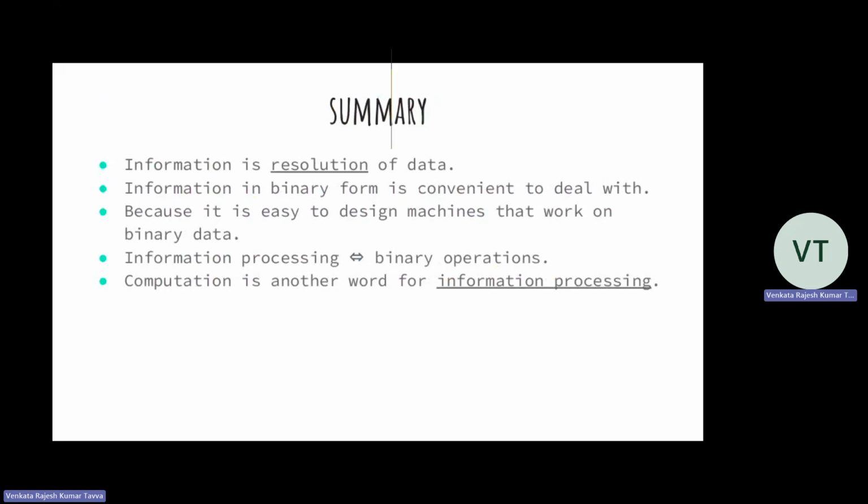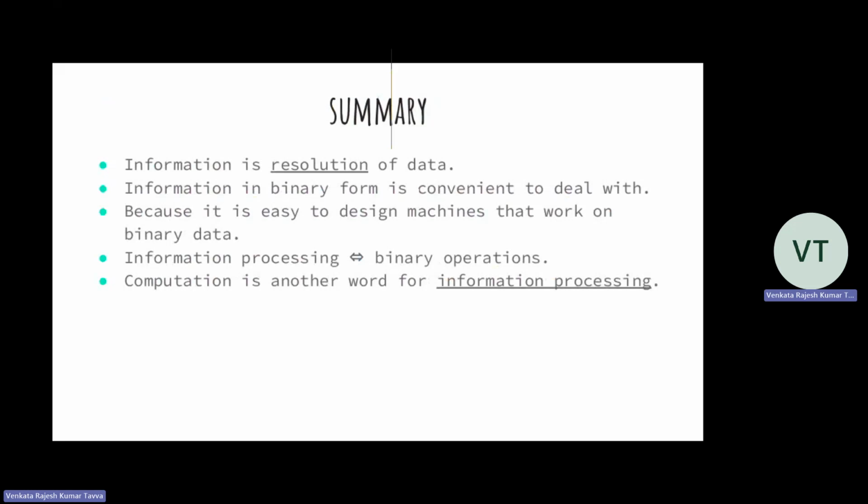So basically the digital representation of the analog information always has a resolution. You can store it at high resolution or low resolution or further low resolution. The granularity with which you store the analog data is called resolution. So data with resolution or data with granularity is information, which means digitalized data is information.